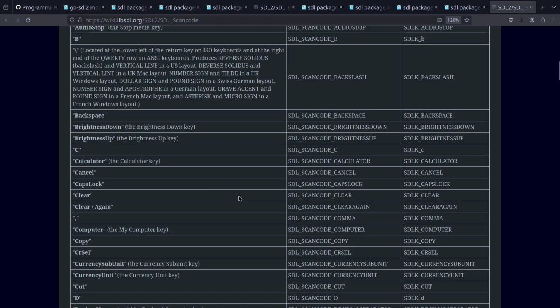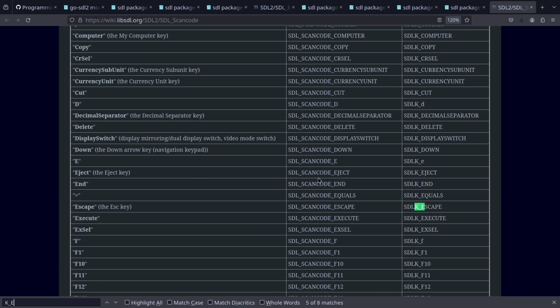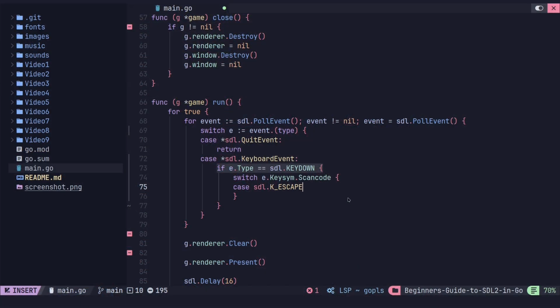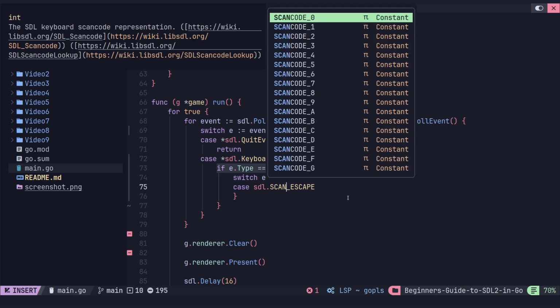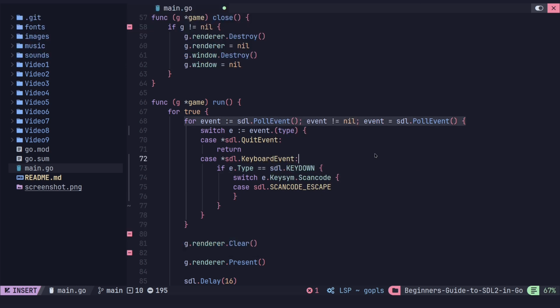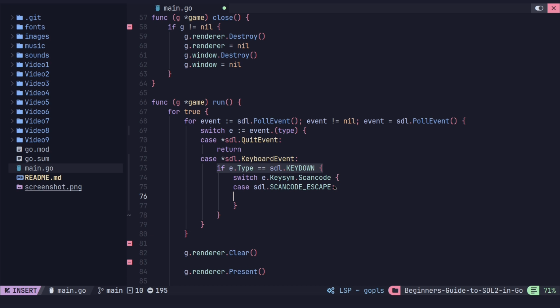Let's look at this again, the scan codes. Yeah, that's what it is. I know what's happening here. Okay, it's right here. They're just taking the SDL part off. So we could use this here or this SDL scan code, either way. So it would be either this or we could do scan code. The SDL is removed. Either one of those should work. It doesn't really matter. But if that was pressed, we want to do the same thing. We want to return.